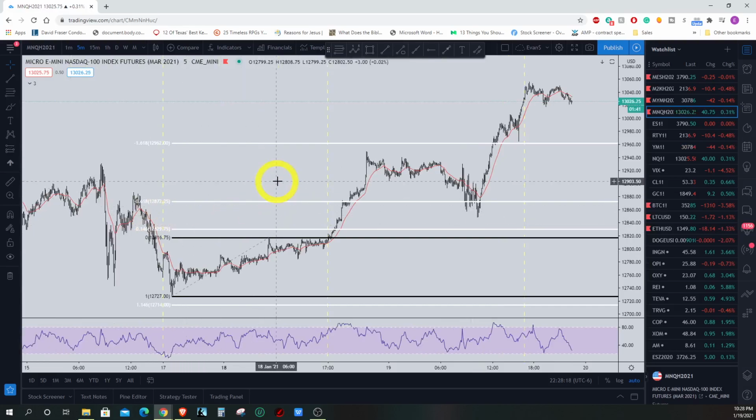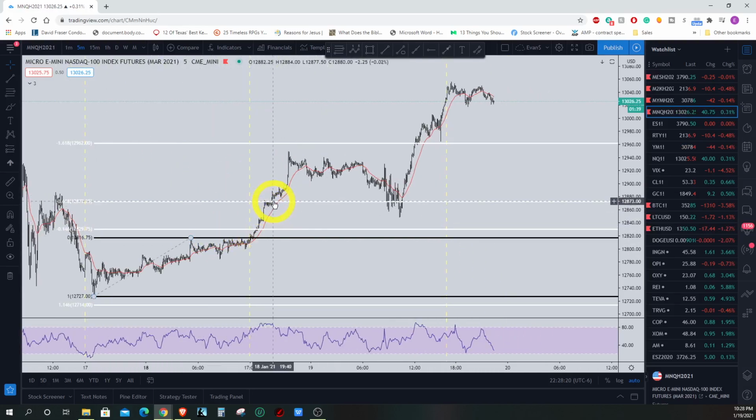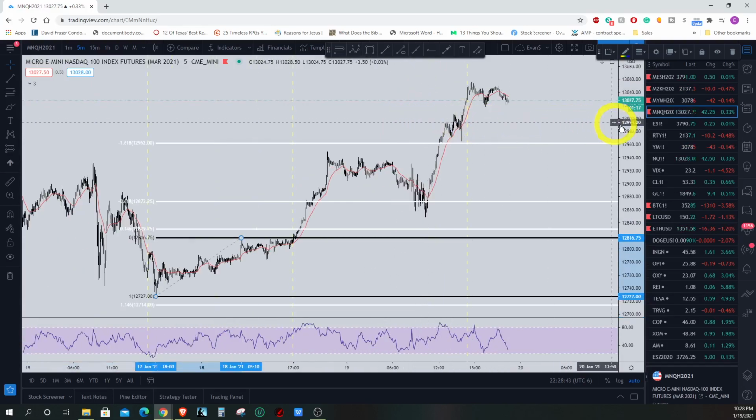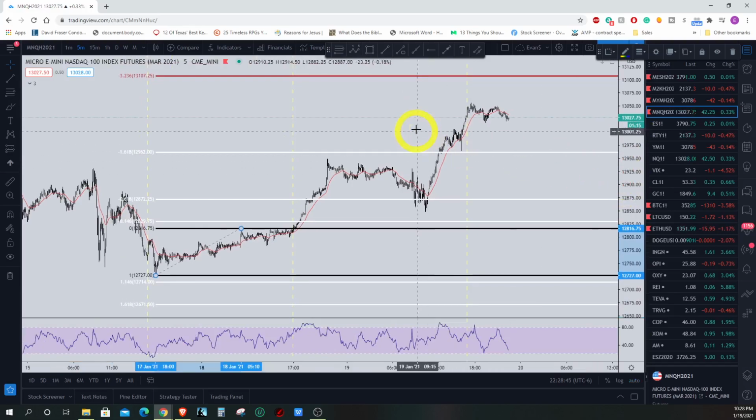Yeah, okay. Price hit the 1.146, just went up, hit the 1.618, almost hit the 2.618, did not, came back, but since it didn't hit the 2.618, the exit doesn't move to the 1.618 right here. It remained right here at the 1.146, and as you can see, obviously today it did not come down to hit that, and instead took off again, and now is going on a higher territory. But the exit is down here.